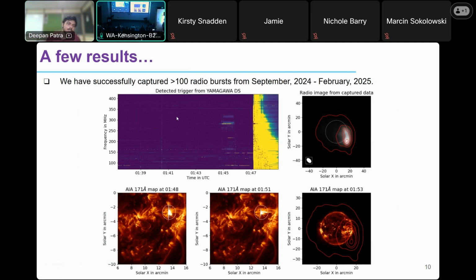Yeah, so basically, let's say we have detected some event from the Yamagawa dynamic spectra. Since we are finding some closed contours in the binary dynamic spectra, we have the frequency extent of that radio burst. First of all, whether to call it a true event or not, we are giving some sort of criteria, like it has to cover at least, let's say, 15 megahertz in frequency to be called a radio burst. That is what we are currently using, but we are obviously trying to improve that condition as we go along.